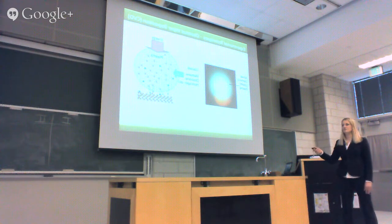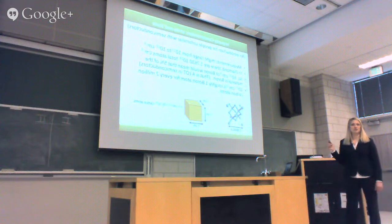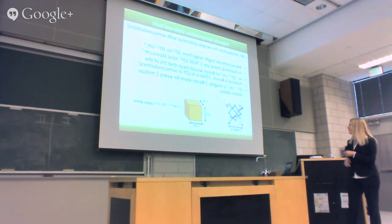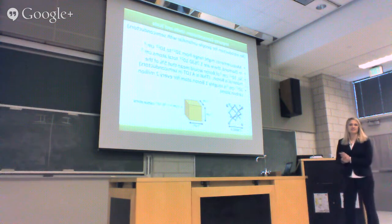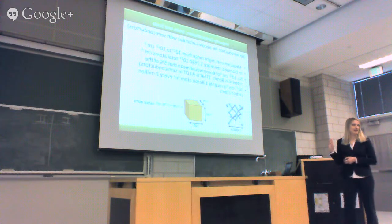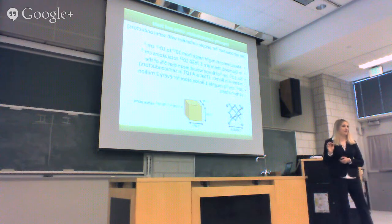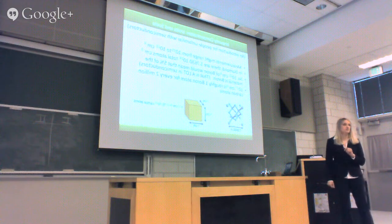So how many atoms of boron do we actually have going into our diamond? Before I talk about this, I thought it might be smart to put up something for people who aren't terribly scientific about the kinds of units and numbers that I'm going to be talking about. Carbon organizes itself in this tetrahedrally bonded lattice, and in this square lattice cell it has a lattice constant of about 3.5 angstroms. An angstrom is 1/10 of a nanometer, and a nanometer is 1/1000th of a micron, and a micron is 1/1000th of a millimeter, and that is 1/1000th of a meter. So this is a very, very small unit, which means that as you make a box that's about a centimeter on each side, you come up with 10 to the 23 carbon atoms in that box.